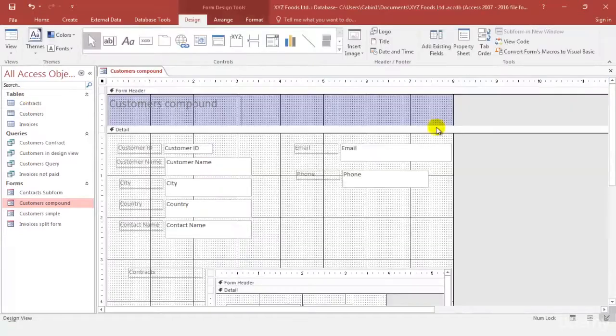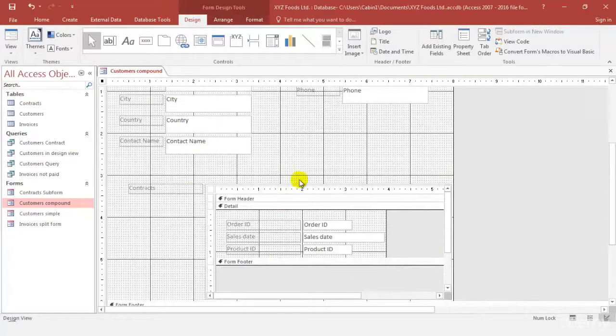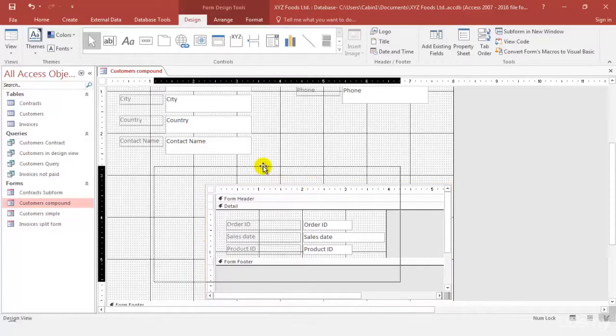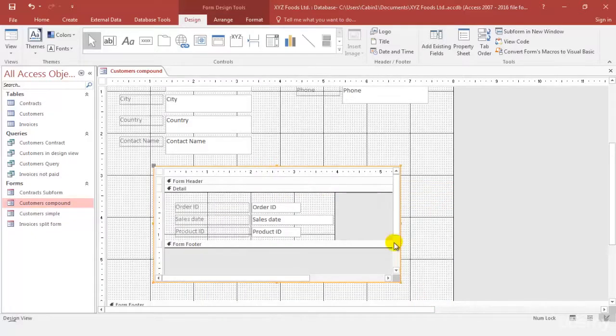Coming back to the design view, this is the sub form which is available to us, and we know that this contracts is a sub form. We don't need this heading sub form. So let's say I want to remove it. You don't require this box. Just select it and click on delete, and let's shift this sub form somewhere in the center so that it is clearly highlighted.